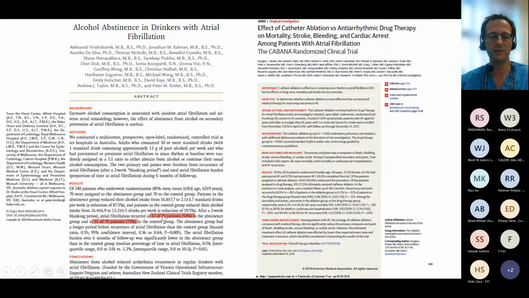And they found that abstinence reduced recurrence of atrial fibrillation from 73% to 53%. So cutting out alcohol had a big reduction in recurrence of atrial fibrillation. You might say, well, 20% reduction in recurrence, I'd rather have my alcohol. But if you offer them an AF ablation, that will achieve about the same level of reduction in recurrence of atrial fibrillation, and that is a major undertaking in terms of procedural time and risk. So cutting out alcohol, if you're serious about being out of atrial fibrillation, should be an important consideration, along with exercise and losing weight.